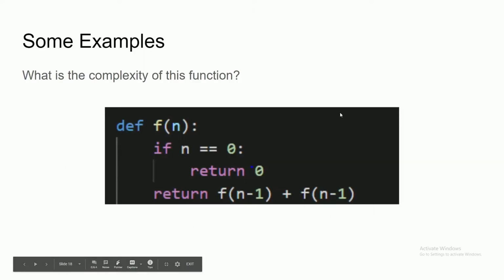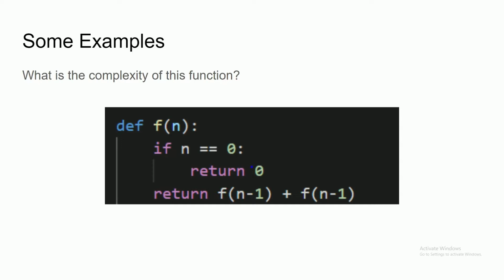Now, the final example that we'll go over is another recursive function. This is not run in linear time, but let's take a look. Just like our last function, we have this base case where when n equals 0, we return. If it's greater than 0, we're going to recursively call f twice with an input of decremented n for both.